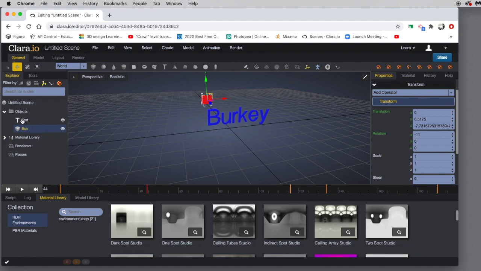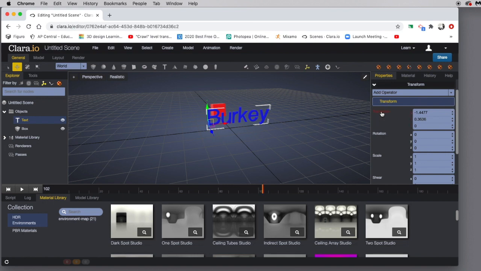We're going to go over here and click text, and I'm going to have this text, Berkey, move up so that perhaps it clears this cube that's moving at it. So I'm going to take my scrubber and move it to right about where it would hit that text. And notice that the keyframes went away because those are actually attached to this box object. So anytime you click on a new object, it's going to have its own set of keyframes. So I'm going to say that right here, at frame, what is it, 102, it's right here in space.